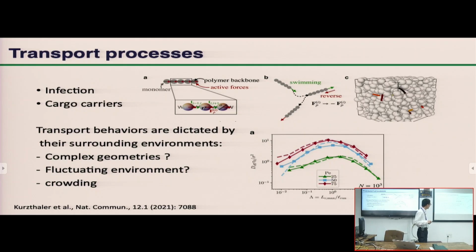So here's a very recent paper, for example, looking at a polymer made up of beads. Now, each of these beads is active. This is a rigid connection, so they're not allowed to deform, as the simplest model that one can make. This is simulation work. So you have essentially just an active rod because they're not deforming, okay? But this rod has an interesting way of swimming. It swims for a bit, and then it's going to swim in the opposite direction. That's a rule, not what happens in real life.